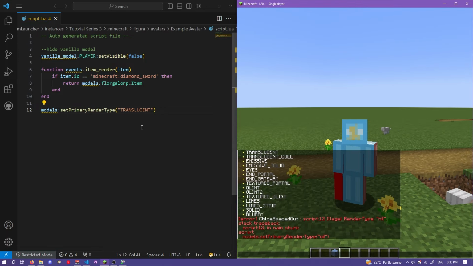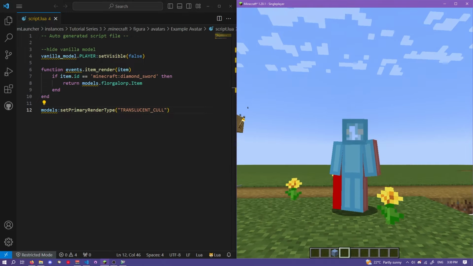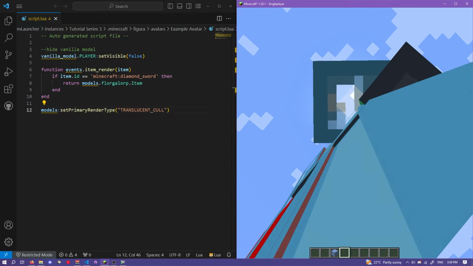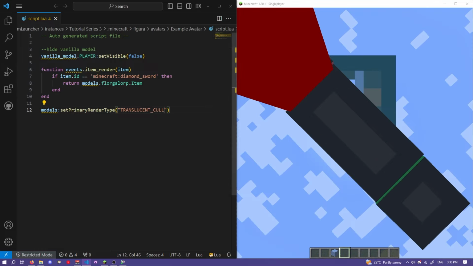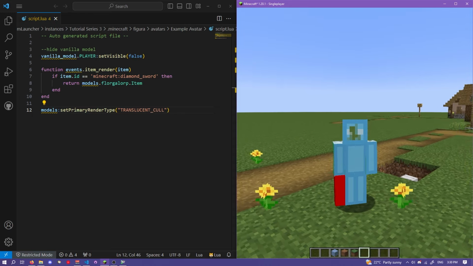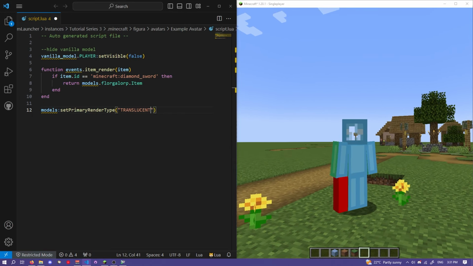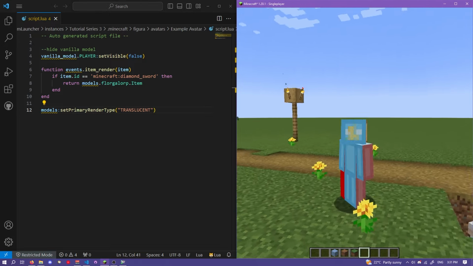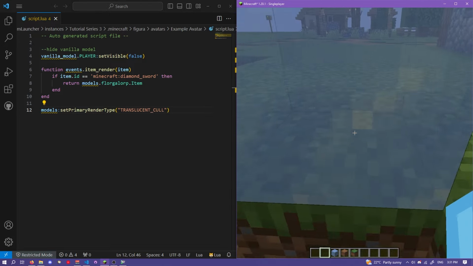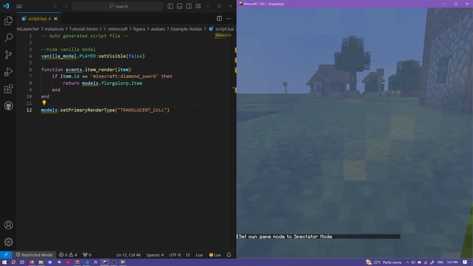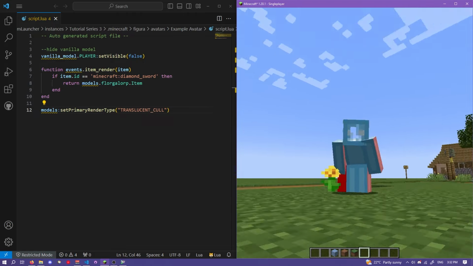After translucent, we have translucent cull. And what that does is it just culls the inside faces of your geometry. So you can see before it looks like this, and then with cull, looks like that. It also allows you to see straight through your model with the transparent textures, rather than before where you could see the inside faces. This is how like the ice works. You can't see the back wall of the ice. If you go inside it, it's just empty. Although it is a block, so it's a bit different, but you kind of know what I mean.